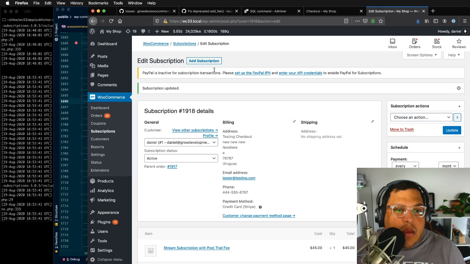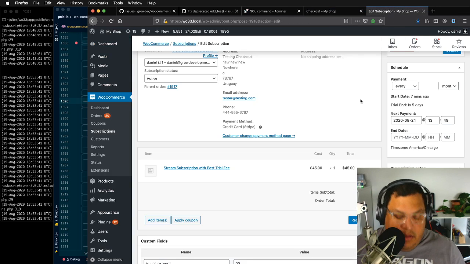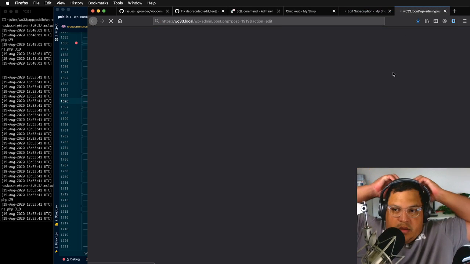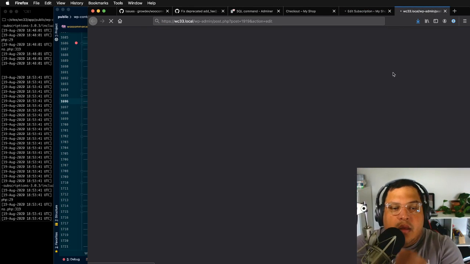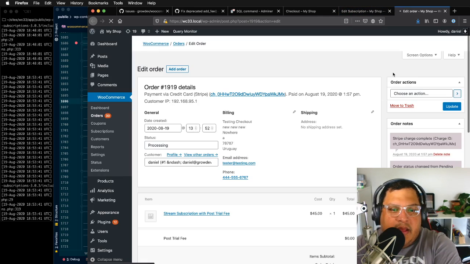So if you look at the line item right here in order 1919, the line item consists of the cost, which I guess would be the amount of the fee, and then the quantity.